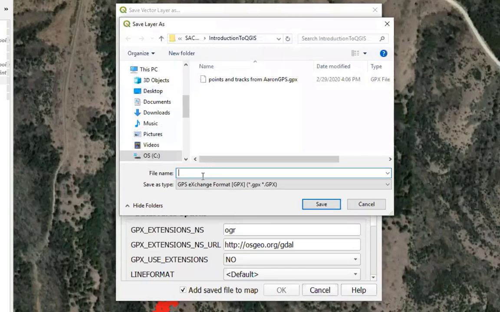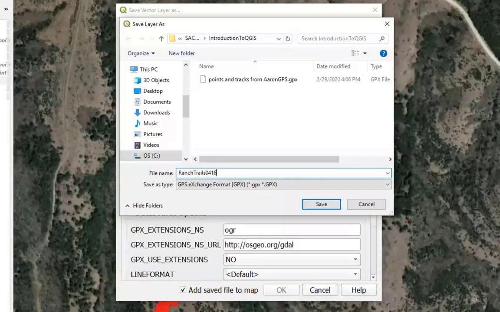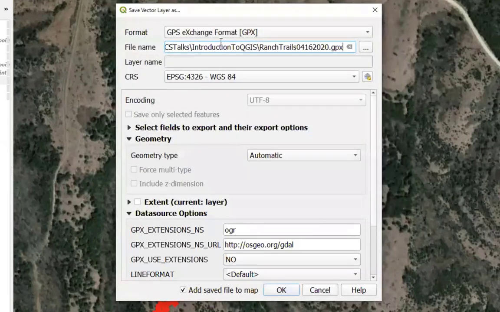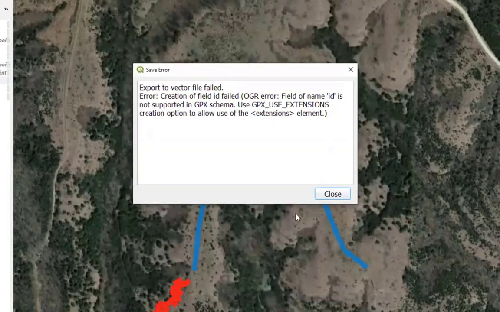Name that one Ranch Trails, and put a date on it, however your data management works. Save that off, and then those 2 pieces of geometry will be saved back into your GPX file format.